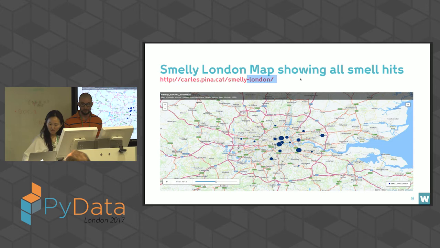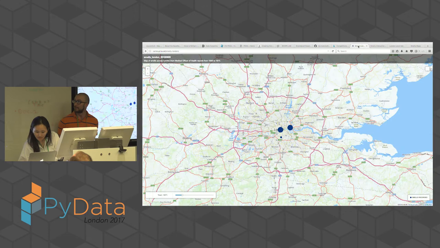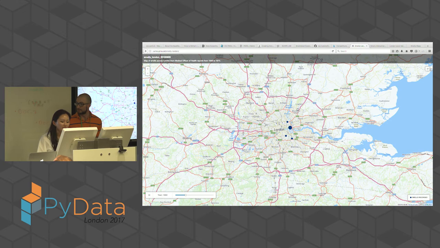On the map, each of the points marks the number of smells occurring at the centroid of each of the locations. We grouped the number of smells into sets of 10 to avoid having giant points on the map for the places where there are almost 100 smells recorded. And then the map scrolls through the years as well. And we are going to show you the second map that we just created.